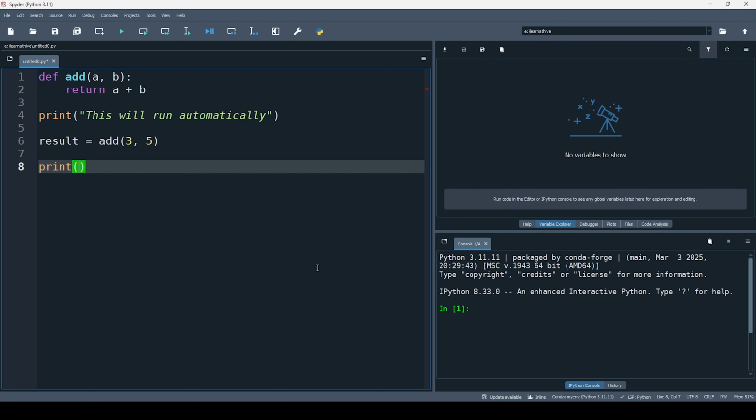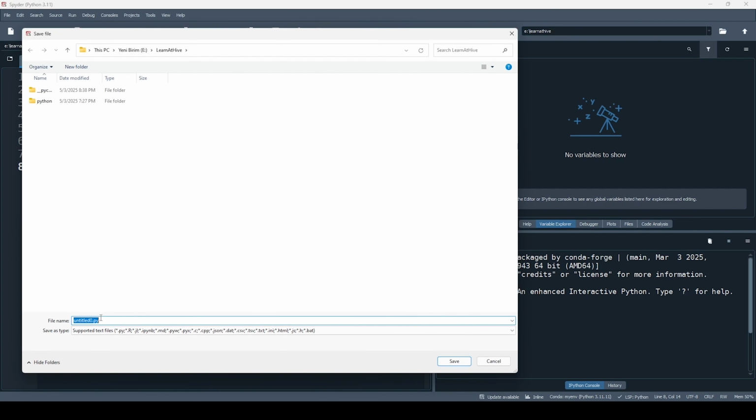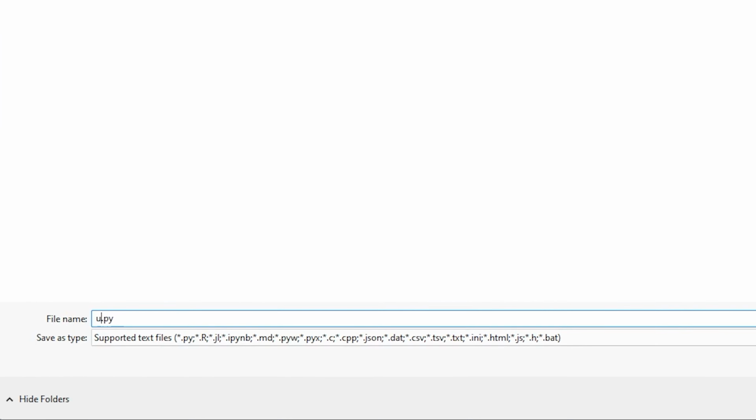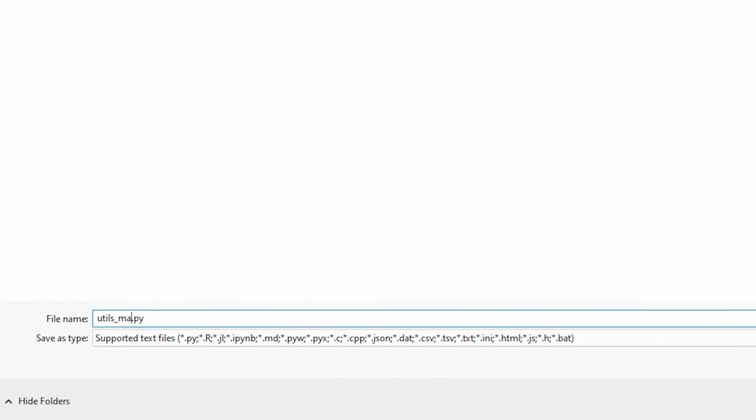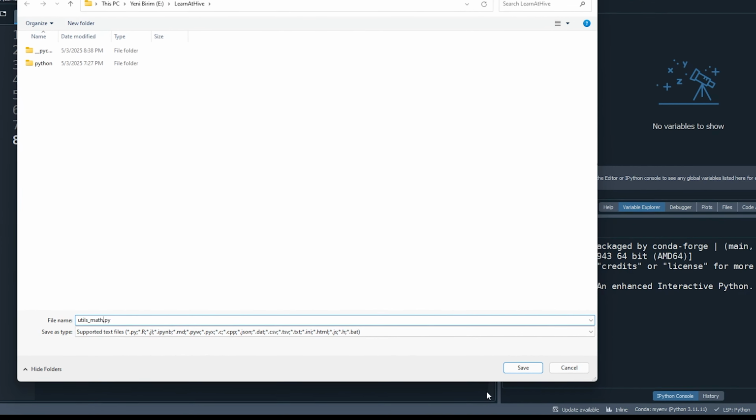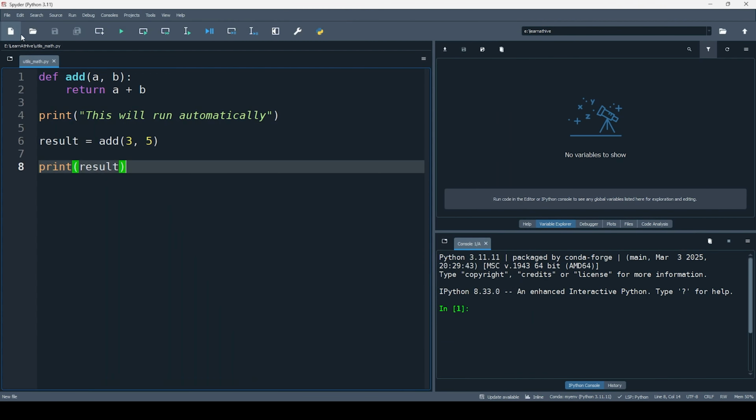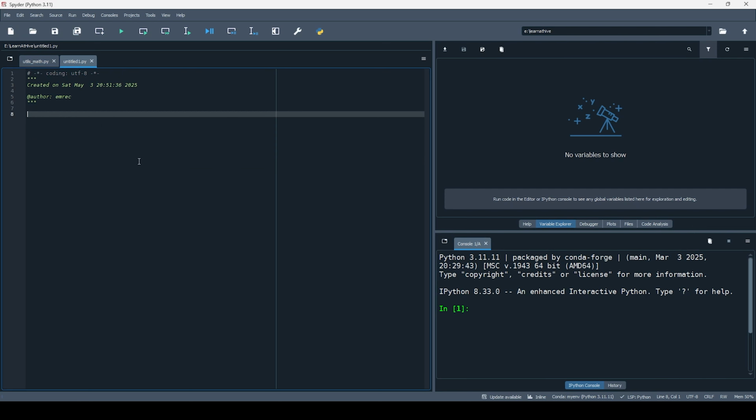Also print result. This is our file. We will save it as utils underscore math.py.